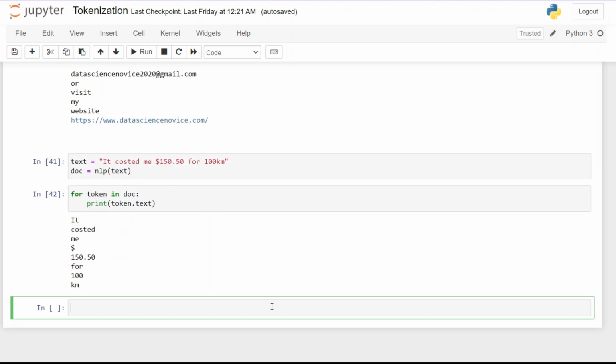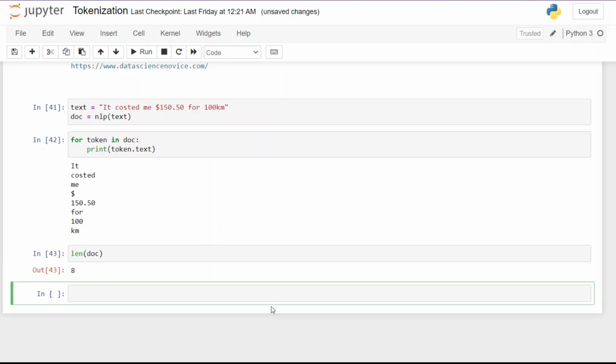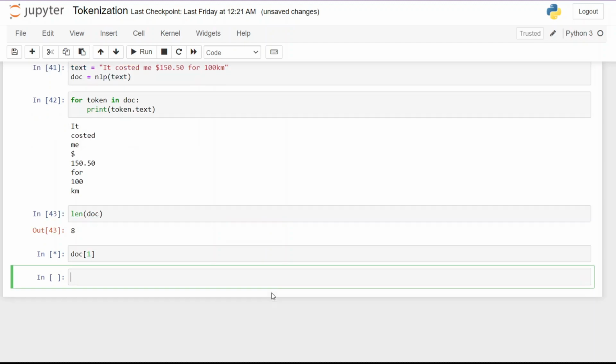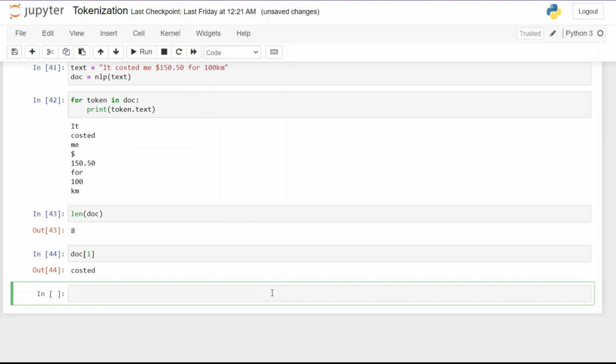Another thing that I want to talk about is that we can use the len method to know the number of tokens. We just have to call the len method, and inside that we just have to pass this variable. And now you can see that we have only 8 tokens. And to grab an individual token, we can always use the indexing method. But one thing that we can't do is the assignment of a new word or a token.